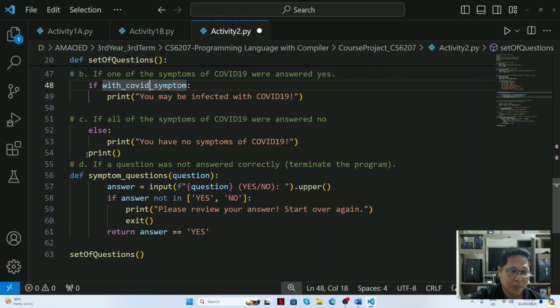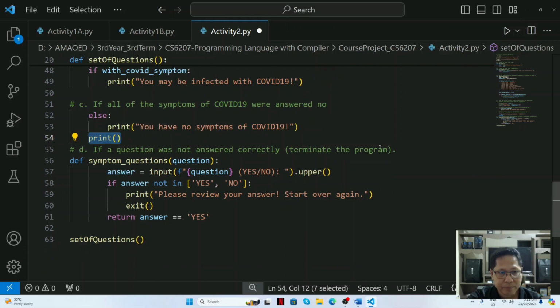I use this blank print here just to make space, so the output will be more readable. This is the purpose of this one.